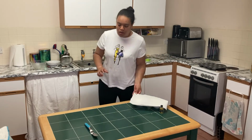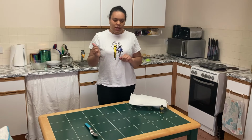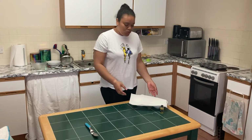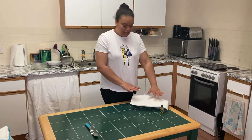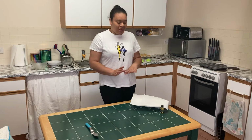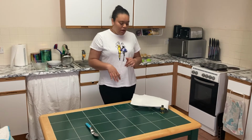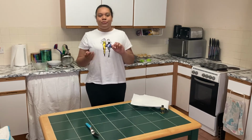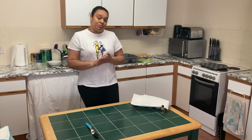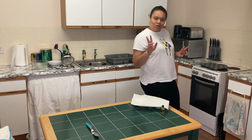So in this time that they're cooling down, what I'm going to do is clean up behind me and then get started on the topping. Just while obviously I'm not using them, I like to leave them with a paper towel on top of them just to keep any dust or anything off. That way I know they're still fresh. And I don't particularly want to put them in the fridge just because then the butter will go hard, and I want it at room temperature so it's easier to mix. So yeah, I will see you in a bit when they've cooled down.